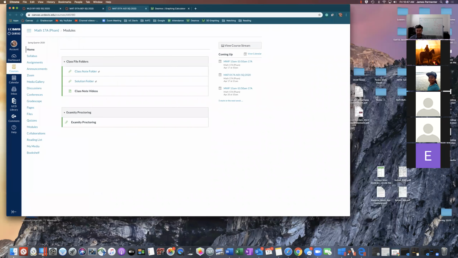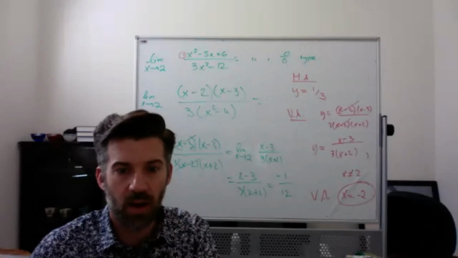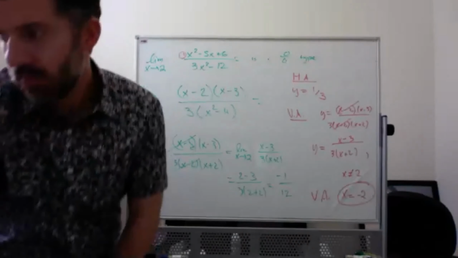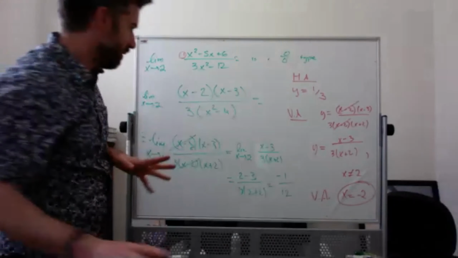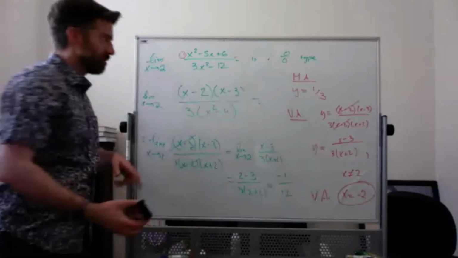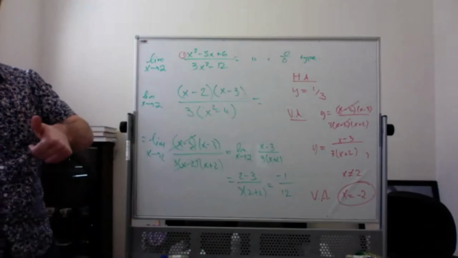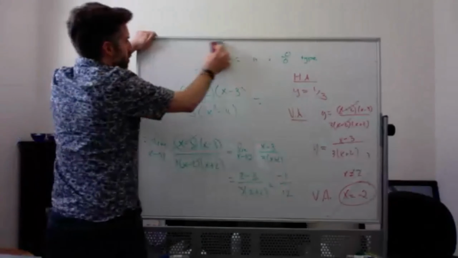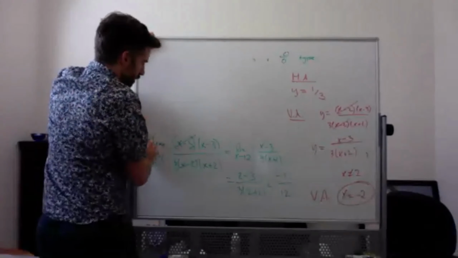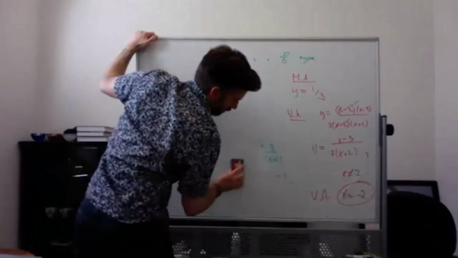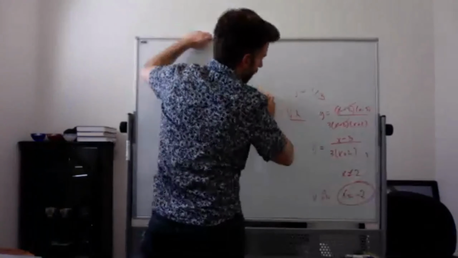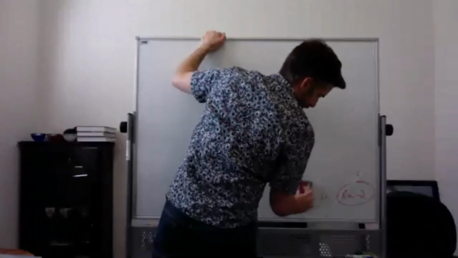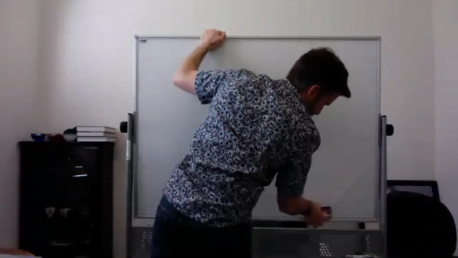So that's one kind. I think I can fit in the last two cases. I'm going to give you guys 2 more limit examples, and then we'll talk more about limits on Monday. So there's 2 more algebraic methods that I think about when I'm finding a limit as x approaches some value.